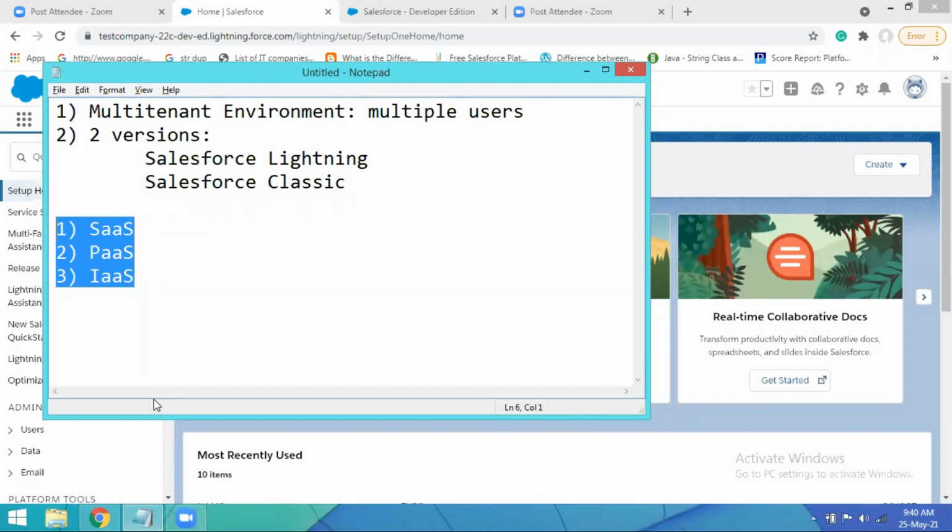Actually, a few batches are going on, so that's why it cannot be rescheduled. Once the batches end, then we can probably think to reschedule.